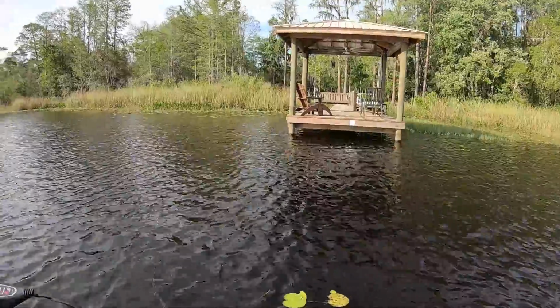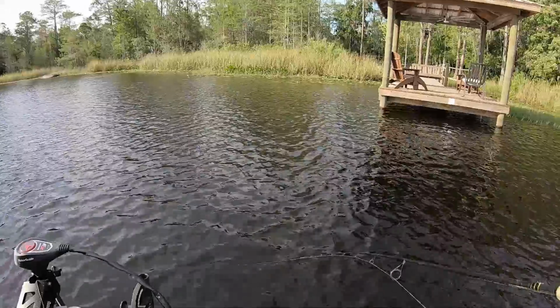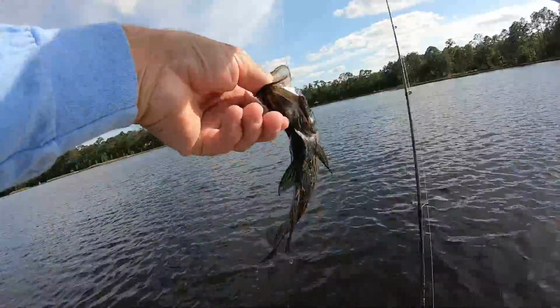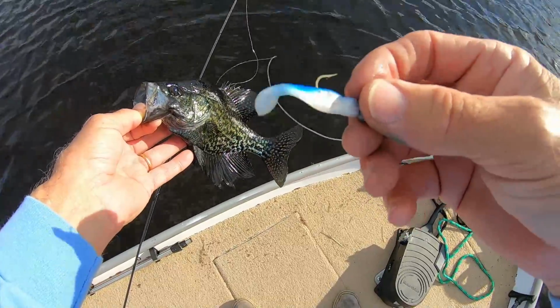There we go. It's a nice little one. A little too small to keep, but definitely enough to keep you going. Let's talk a little bit about these little minnows.